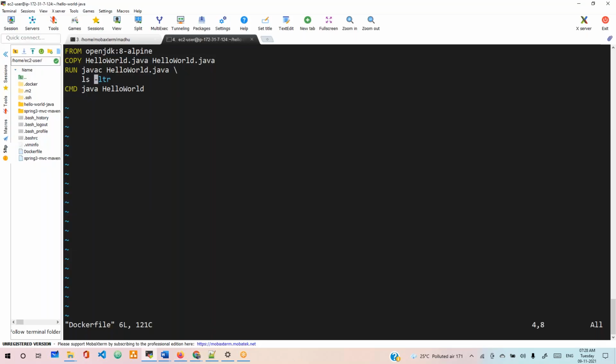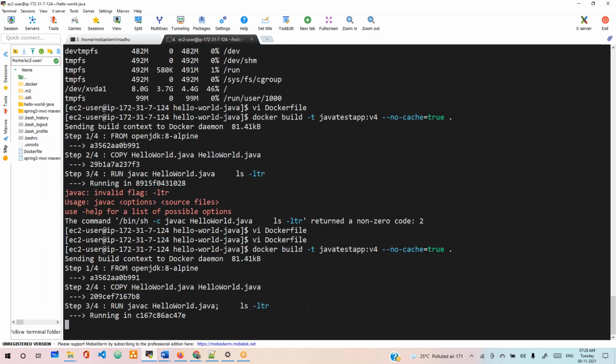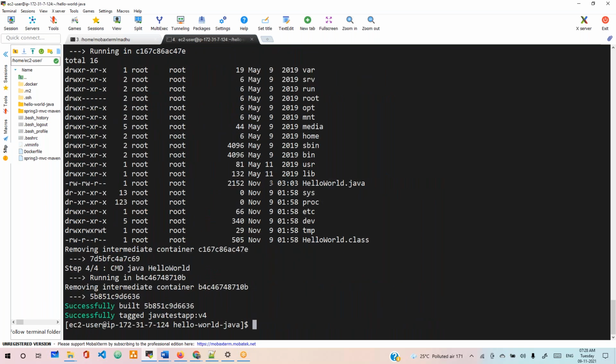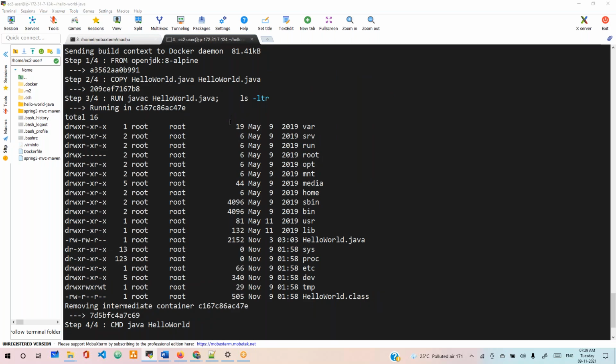Now what can I do? Let me put a semicolon here. Let me try this method. Put a semicolon, then try. See this, the semicolon is important. Okay, then you can see that. Means multiple lines in a RUN.